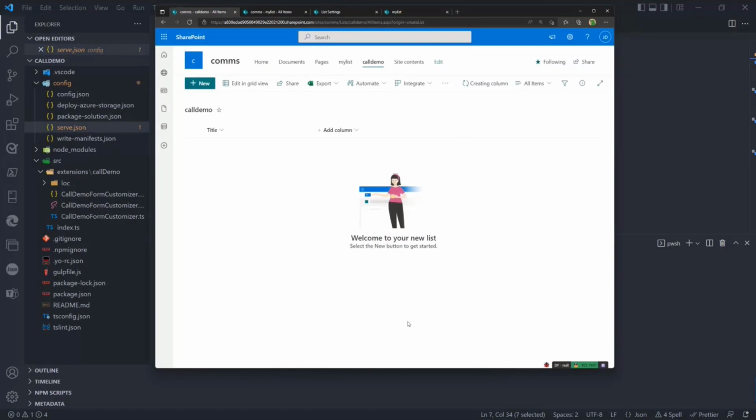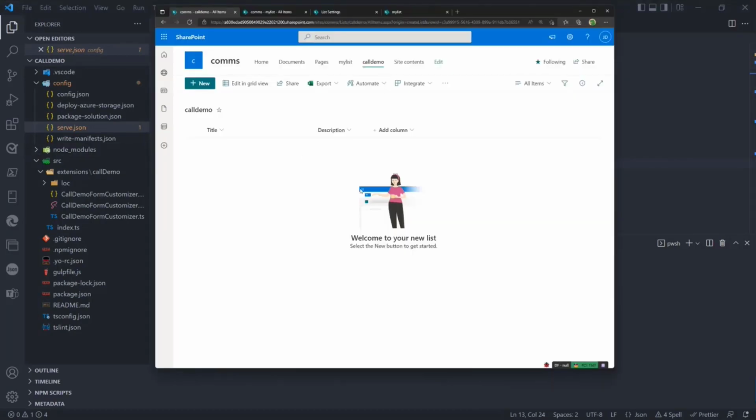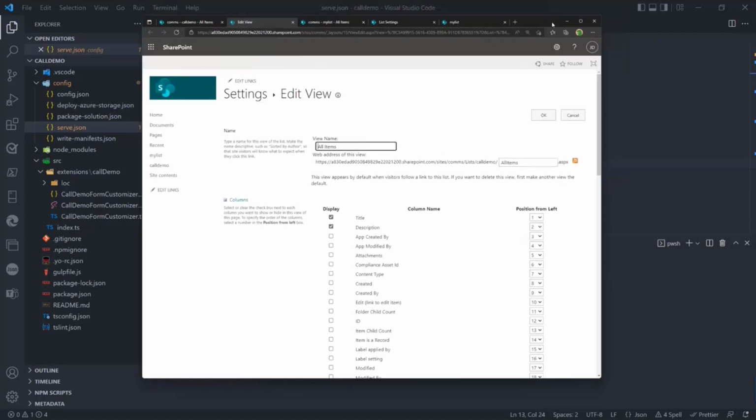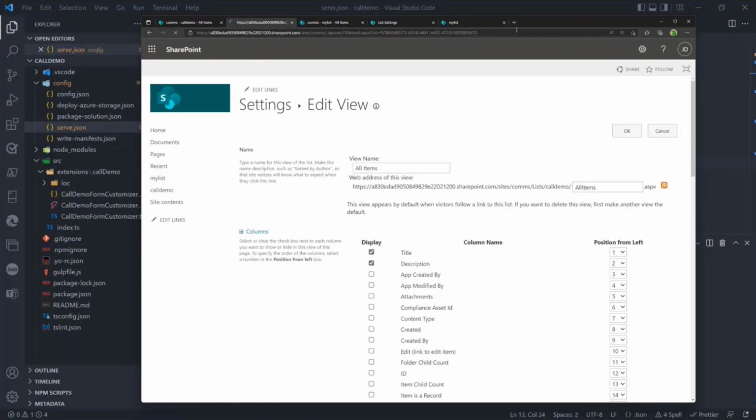Now, one of the challenges as we start this journey, and again this is mainly for the preview, not for GA, is that we need to figure out the list item content type ID within this list to be able to associate this component in the debugging mode. We will make this easier, but the easiest way for me to do that is to go to edit current view, zoom in a bit, and go to classic advanced settings.